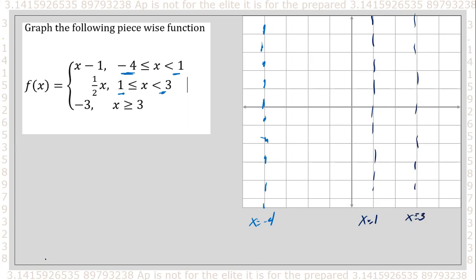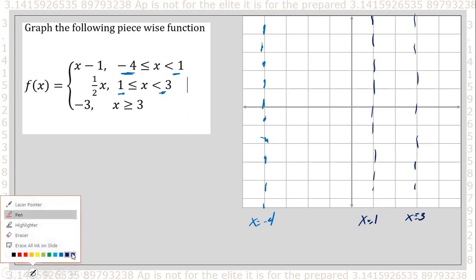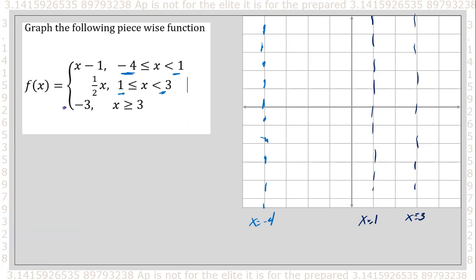Alrighty. So pretty much what we're going to see is that there are 3 different functions for this piecewise function. What I like to tell students is that you can make a little number line and split this up on your own: negative 4, 1, and 3. You can see that you can split this up, and this tells you everything you need to know. That this function exists right between negative 4 and 1. So right here is how you should have this function.